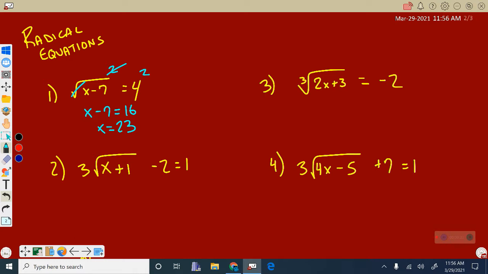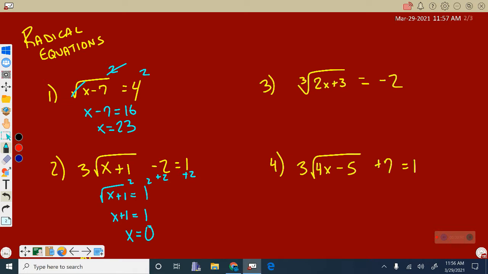You can't square, though, until you have that radical by itself, which is the issue here in this problem. So first, you're going to add 2 to both sides, and then divide by 3 gives you x plus 1 equals 3 divided by 3, which is also 1. So now we can square both sides, leaves you with x plus 1 equals 1 squared, which is 1. So subtract over and you get x equals 0 in this case. So two pretty easy examples to start off.